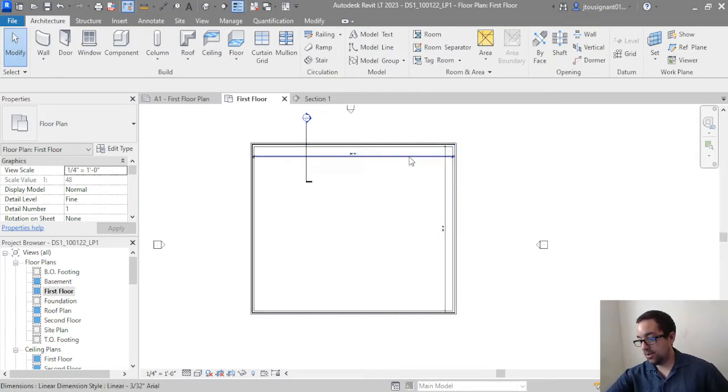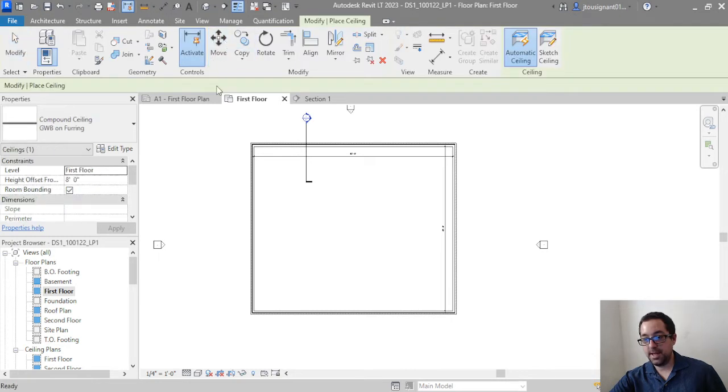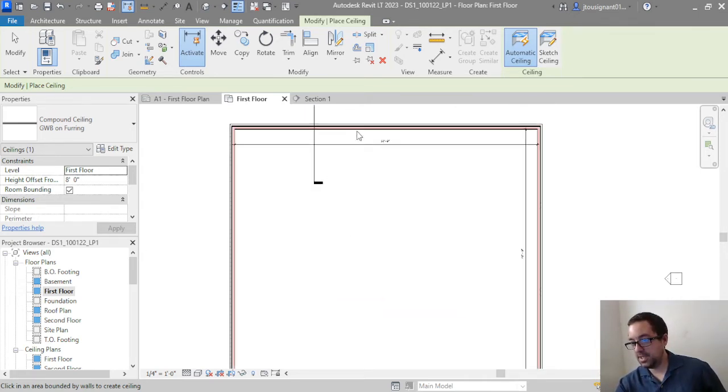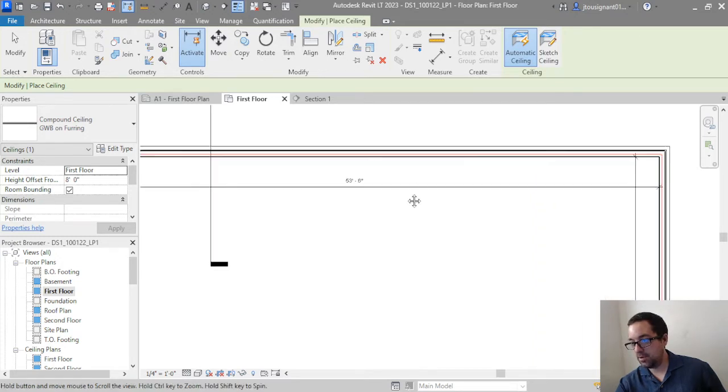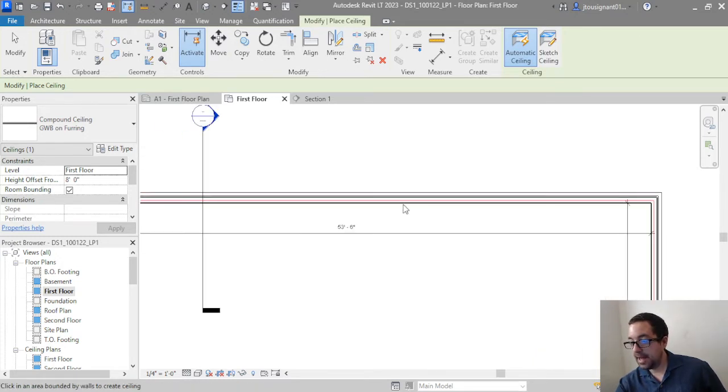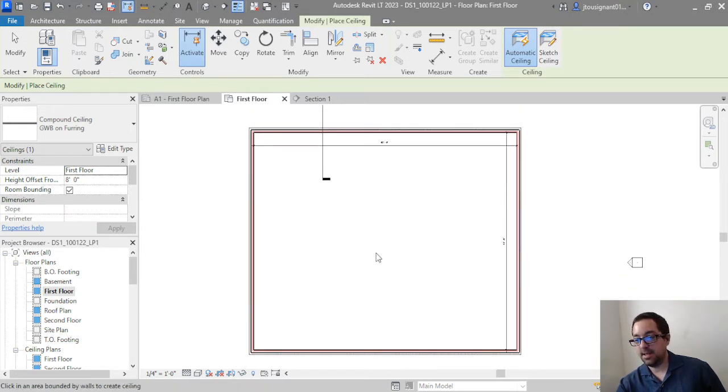So we've got a floor in. Now let's go ahead and put in a ceiling. So I've got my ceiling tool here. I'm going to go ahead and start it. And I'm going to point out that automatically the ceiling tool goes into automatic ceiling, which is a type of application for the ceiling tool. It allows you to hover inside of a space, and if you see this red boundary appear on the outer part of your floor plan, that'll let you know that it can place that ceiling typically.